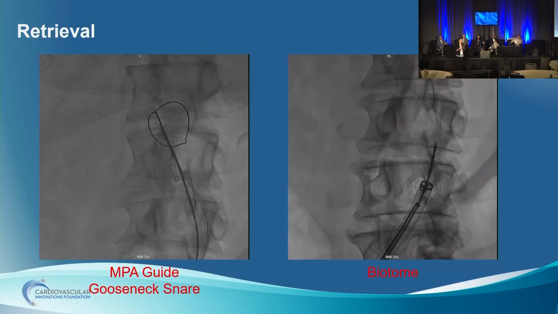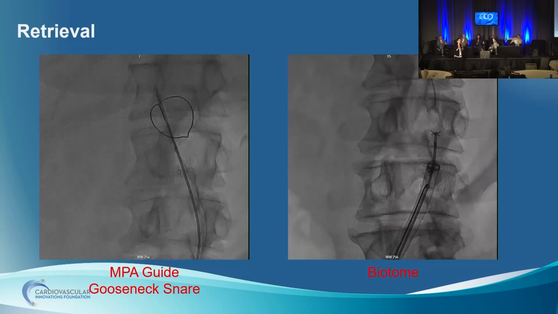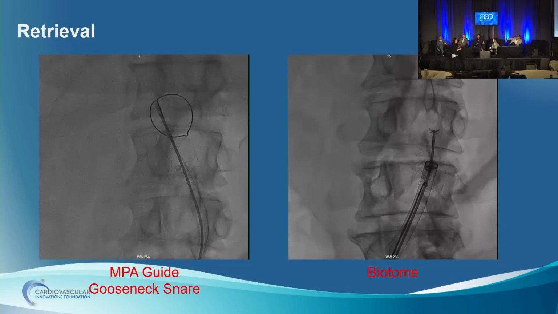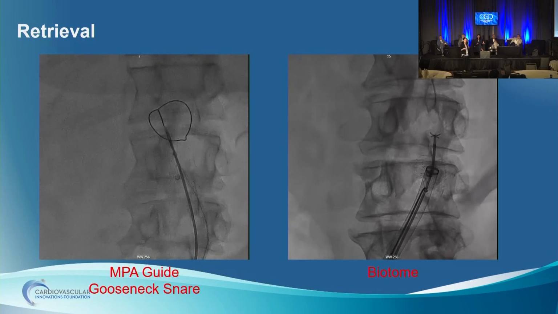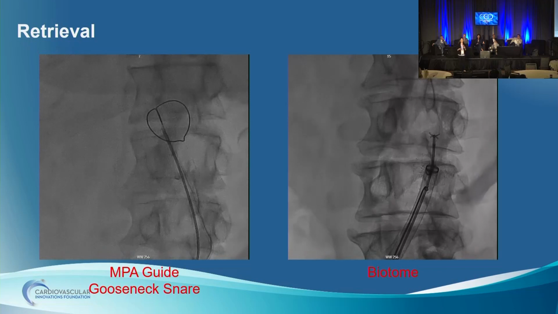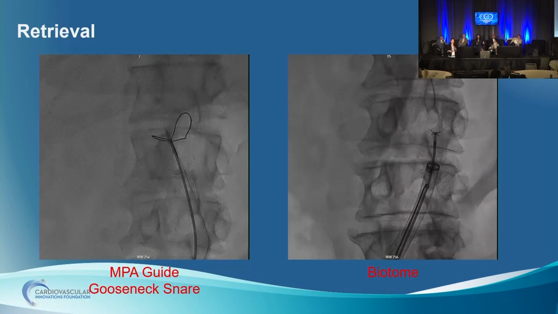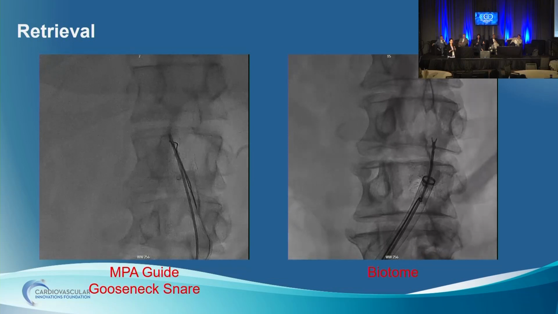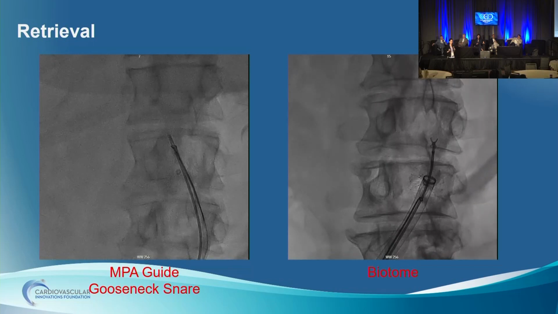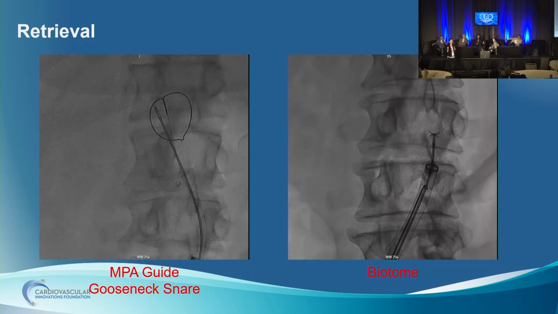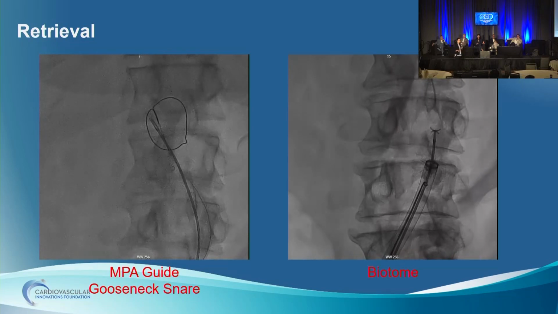We have two multi-purpose catheters, and the snare is capturing one of the multi-purpose catheters in order to create that loop, just so that we can pull on the device and change the orientation, so that the face of the device isn't occluding all of the flow. And on the right side, again, we're trying different things while we're waiting for the Raptor device. You can just get a sense here. This is a bioptome, which we use in order to do our right heart cath biopsies, and you can see that the forceps are just too small. They don't have the strength to hold on to the struts of the Watchman device.